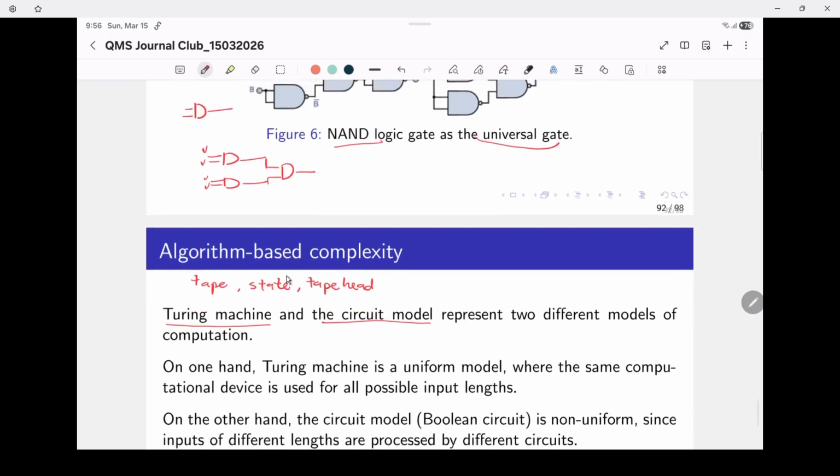So what it means is that for a Turing machine, your number of inputs and outputs is always the same, and you work around the model to get the output that you want. Whereas for circuit models, you can always modify your circuit in such a way that it computes the kind of functions that you want.